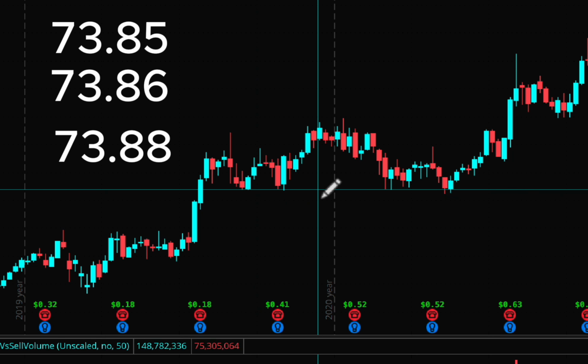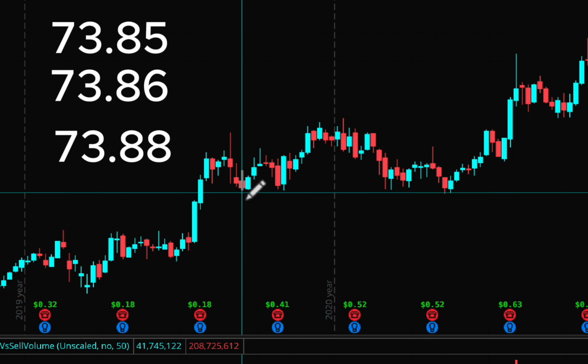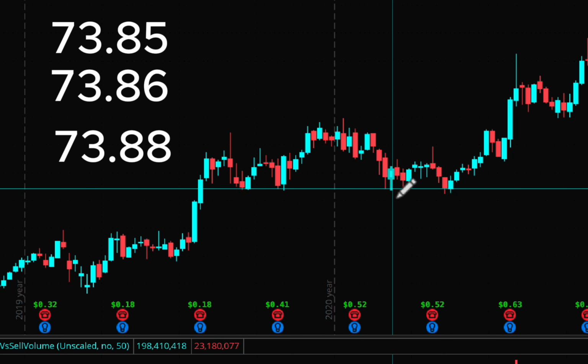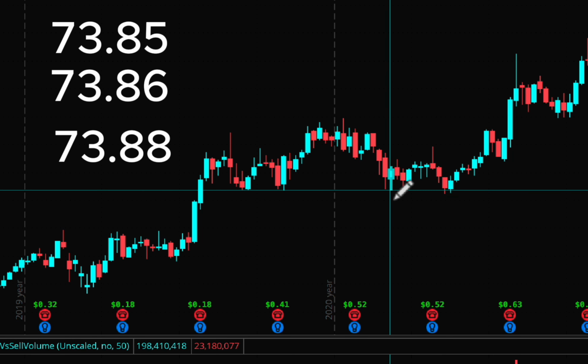So I actually like this general area. This general area is going to be a nice support level. We have one level hitting really close to the other level, as well as another level hitting really close as well. Let's keep searching. We can find another one.